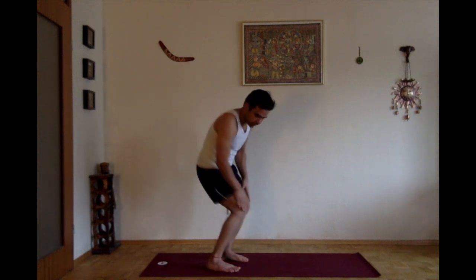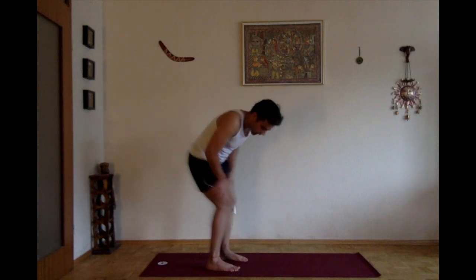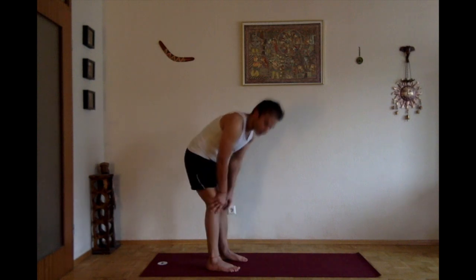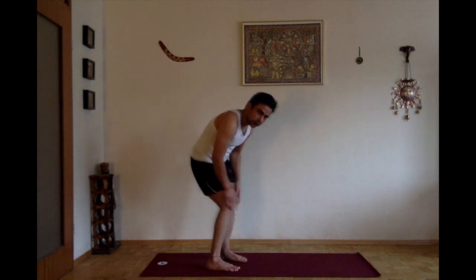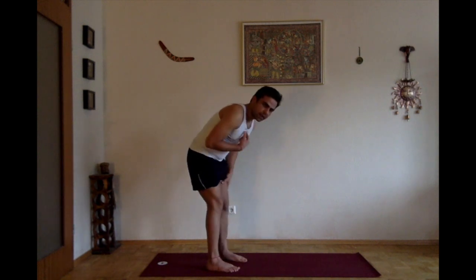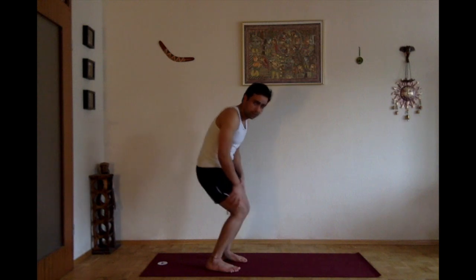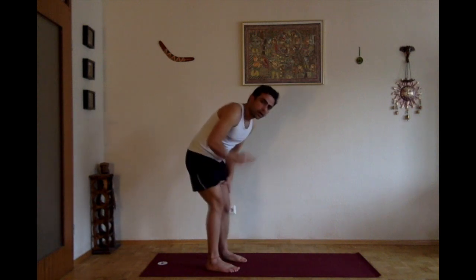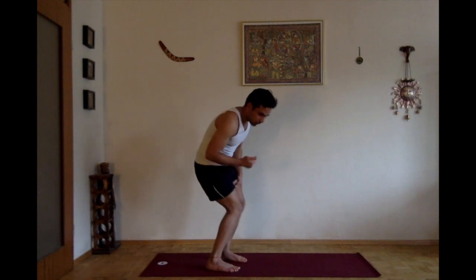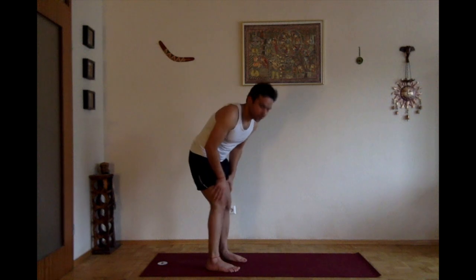Also, you will not have any common knee injuries when you are doing this exercise, because you are improving the strength of the tissue of the knee. And also, arthritis of the knee, that is a huge problem. If you do this exercise, it is my experience and the experience of many other people that your arthritis will just go away. And if you don't have it, if you're doing this exercise, it will not happen to you.